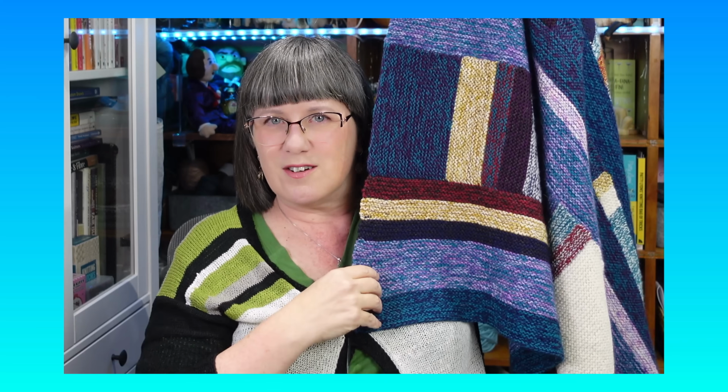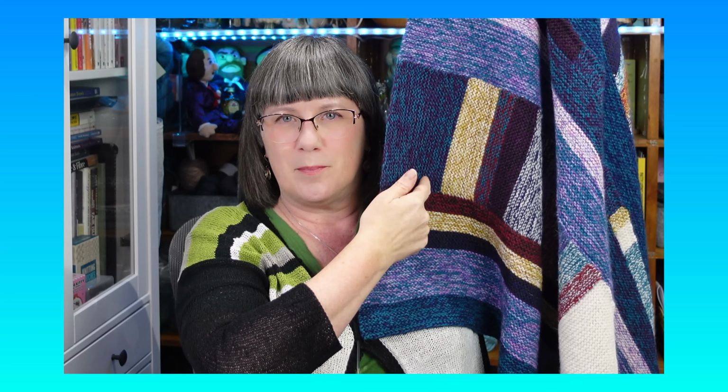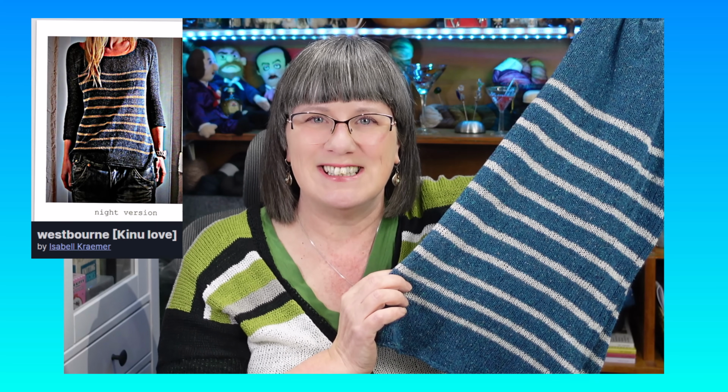Yep, that's a spoiler. Another cool thing you can do with stripes is working them modularly. For instance, in my library blanket, these stripes were worked in standard bottom to top, and then the next set of stripes were worked in this direction by picking up a stitch off that last horizontal row at the end of every vertical row. Sounds complicated. Really? Not so much. Or you can just go super simple and do some really basic, classic 2-color stripes. This Westbourne pullover is one of my favorite summer knits.